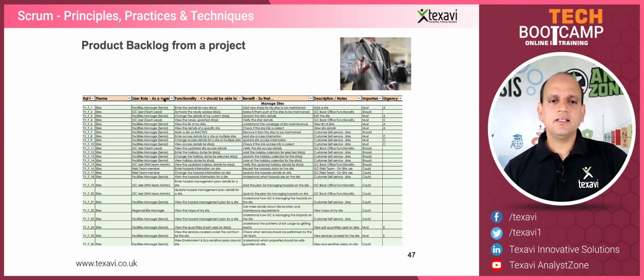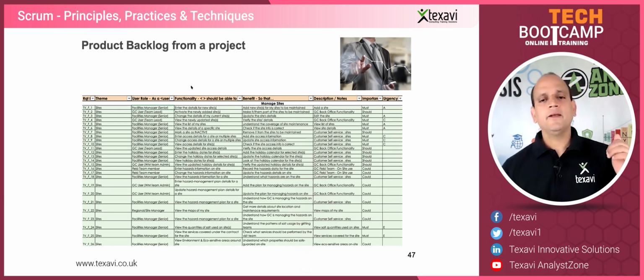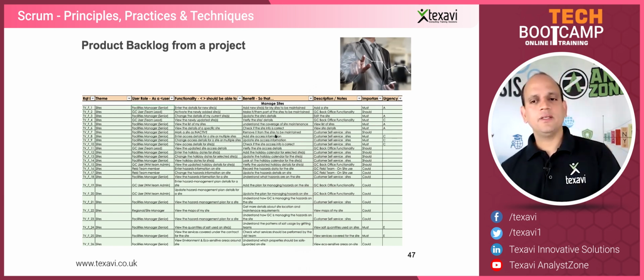So this is, as a user role, I would like to do something, or I should be able to do something. That something could be view, add, enter, change. This is a CRUD basically, right? Update. So this is a functionality so that I get the benefit. The benefit is this. So why do you want to do this? So this is called a benefit. This is a user story construct. This is how user stories are written. So you see that these are real life user stories, as simple as this.